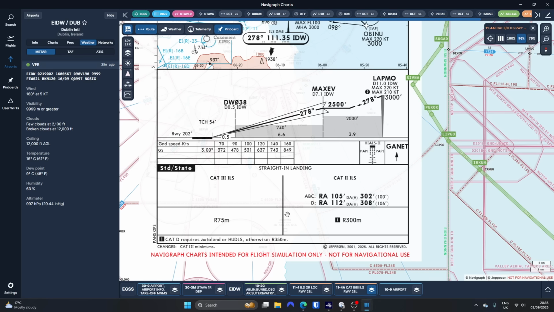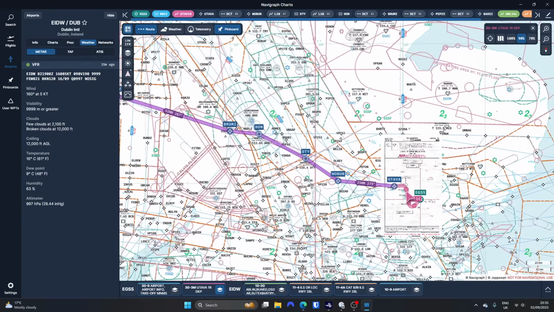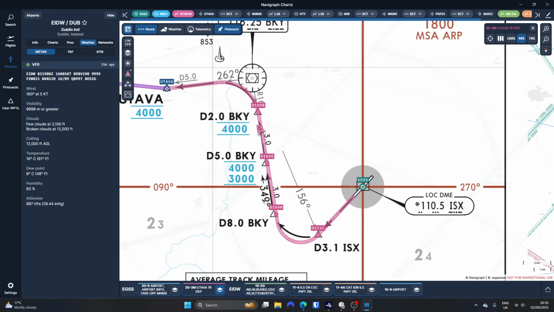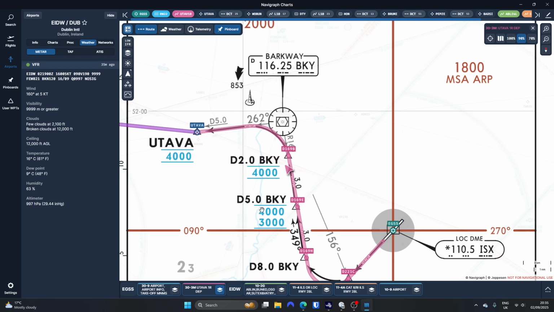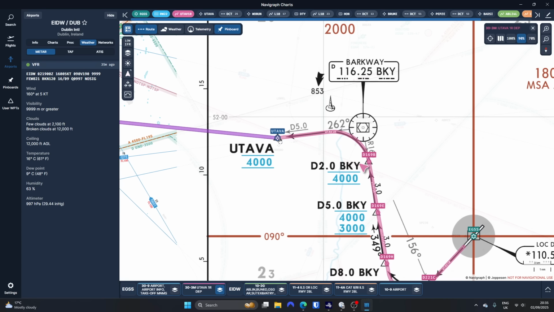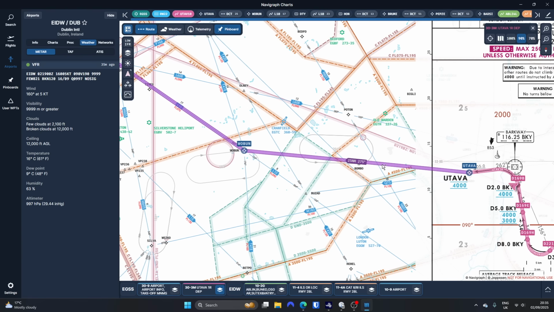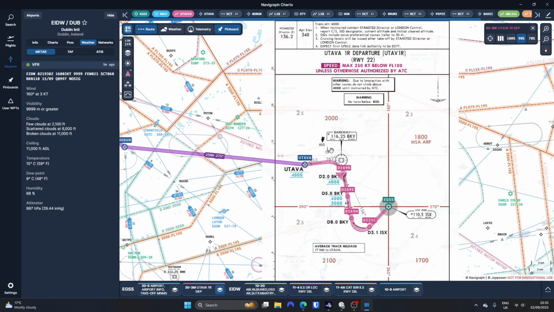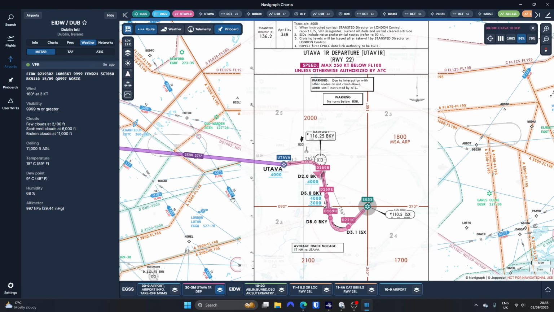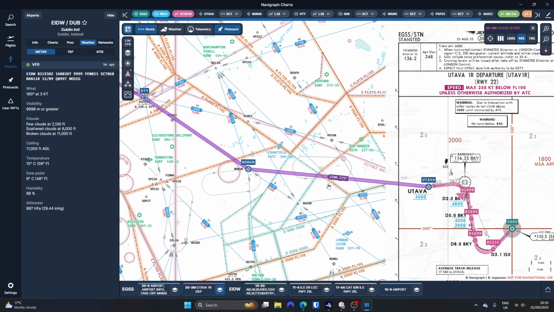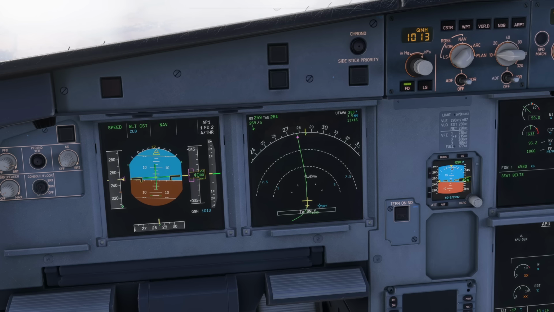So we go and look at that on Navigraph, and just to show you the chart of the departure, look, we're holding. So Barkway from 3,000 to 4,000 feet. At Barkway, 4,000. The curve doesn't quite match what the aeroplane's doing, but we're on our way towards Utava. We still have to be at 4,000 feet at Utava. Then we go out towards Woburn and all restrictions are lifted because that is the end of the standard instrument departure, so we can begin climbing. Once we get through 10,000 feet, the 250 knot limit goes away as well. So you'll see the aeroplane take care of that all on its own.